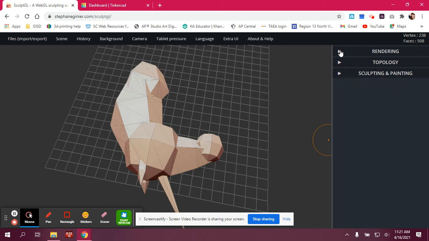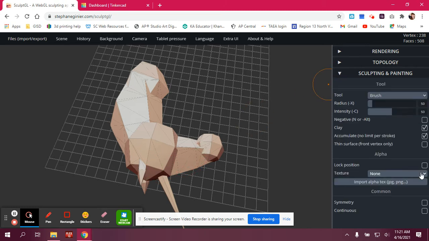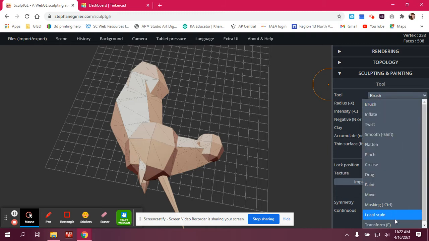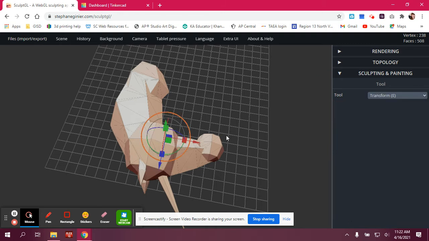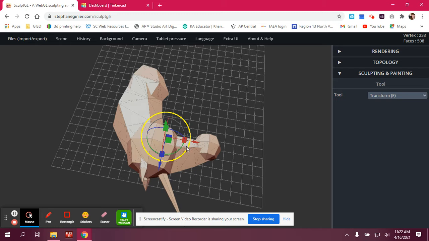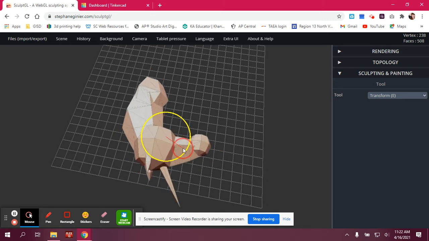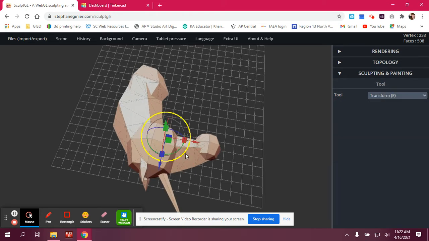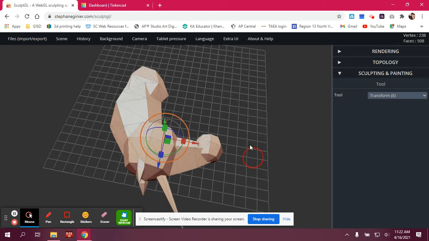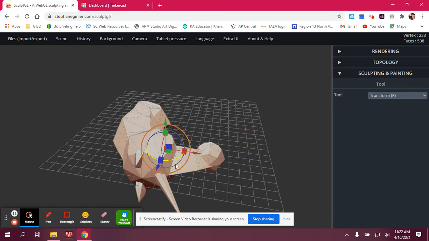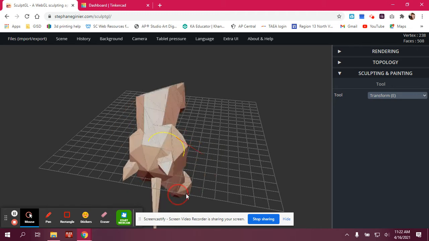So once I have that, it comes in as a very low resolution, and it also just puts it wherever it feels like it goes. So if you need to adjust it so that it's easier to see, you can do that by rotating the little circles and such.